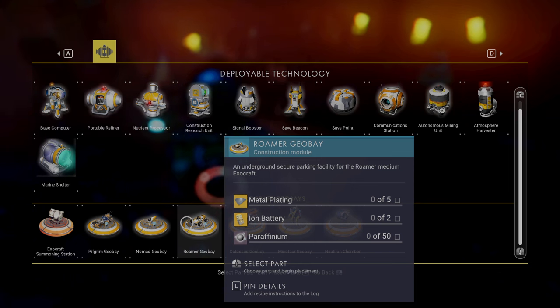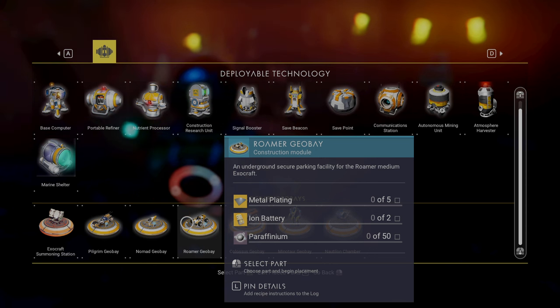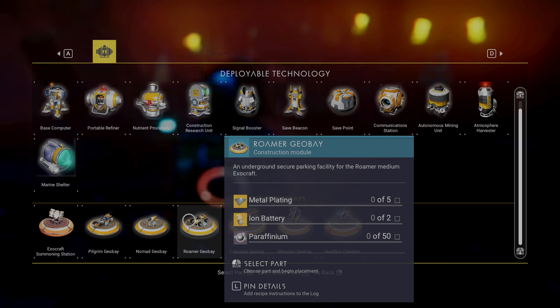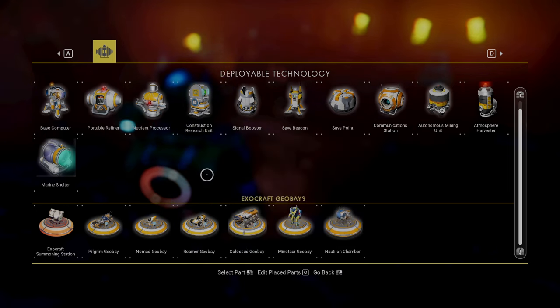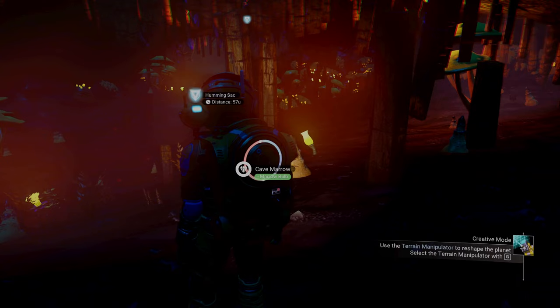Because the roamer has the metal plates and the ion batteries. But we still need paraffinium, so I don't know where we're going to get paraffinium from. So this is going to make it very difficult for me. Okay, so that'll make things a little tough on us, but we'll figure it out. That's the whole point behind the challenge, right?